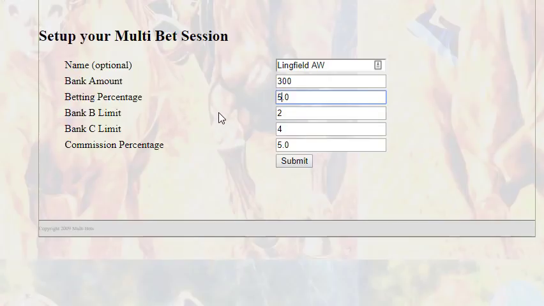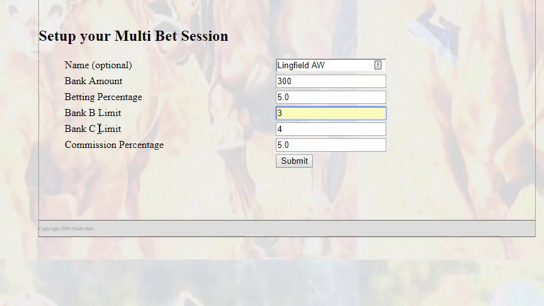Now we run 3 banks in multi-bet, and I'll show you them in a minute. But once you have a series of losses, then that's when the B bank wants to come in. So once again, the higher the price of the horses you're using, the longer the limit would be. Obviously, if you're using horses of 10 to 1 and over, you may have a 5 limit here. But in the case of what I'm using, I use a 3.